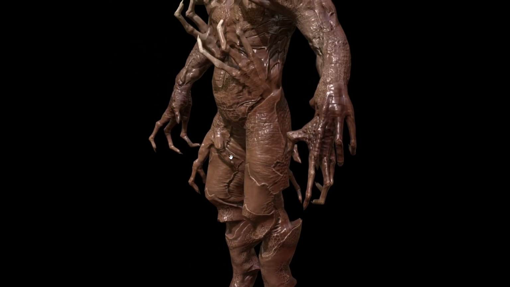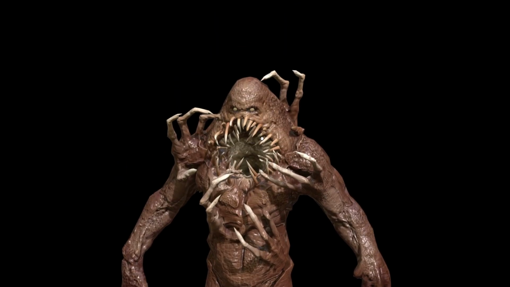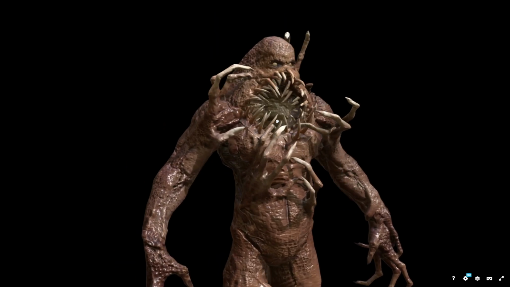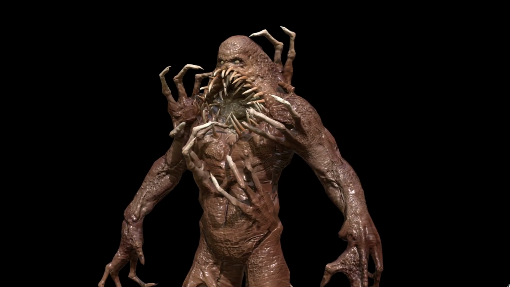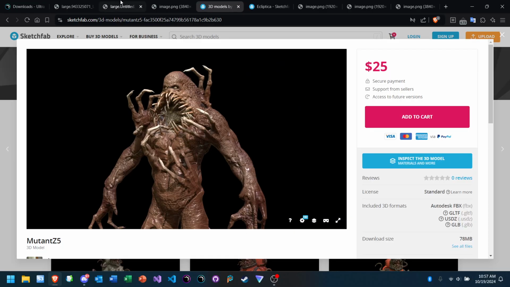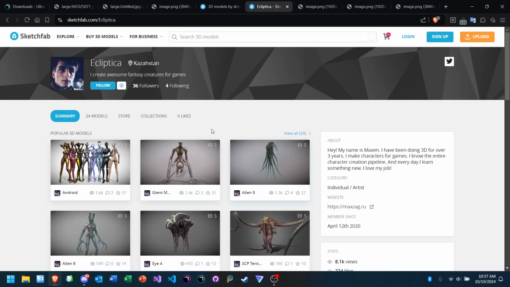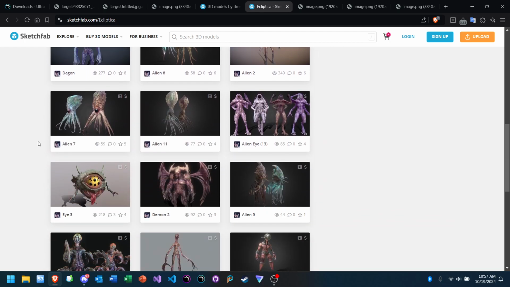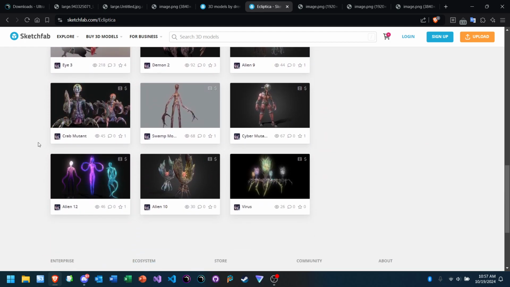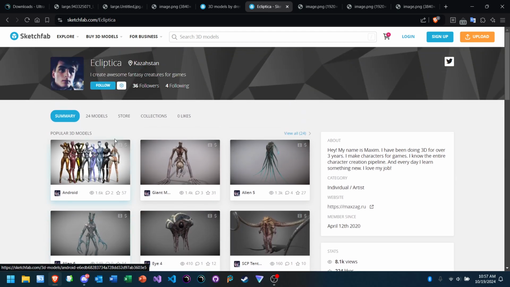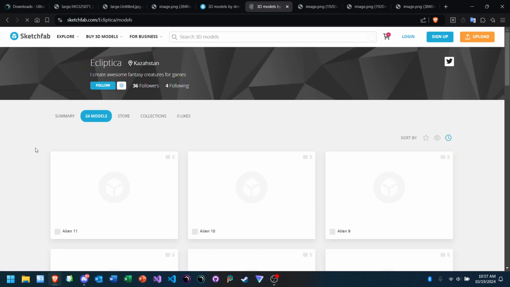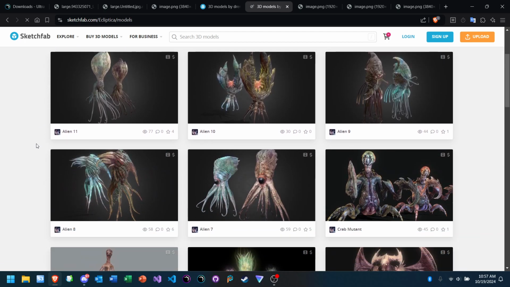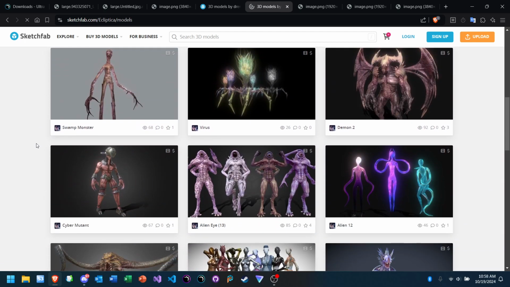If you just look on there, you can see the animations, and they looked good to me. Let's see what else Ecliptica has. This guy looks cool. I like this one.